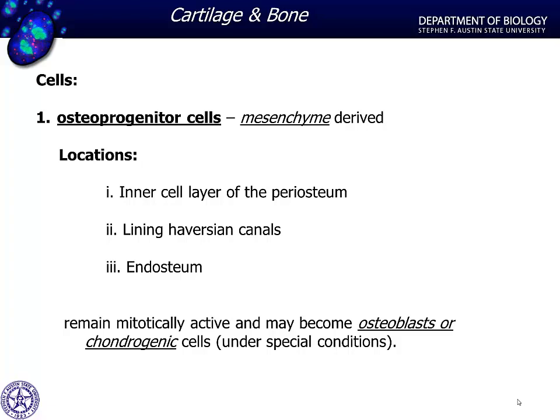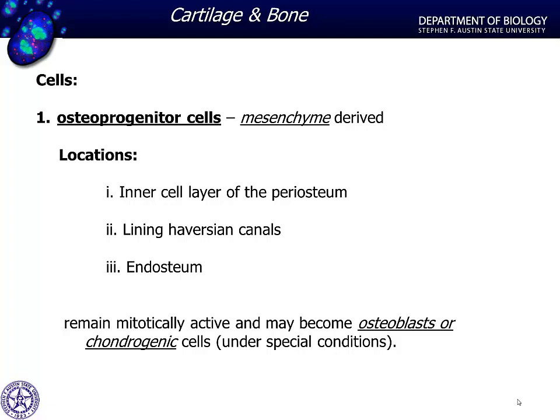And the osteoprogenitor cells, where we find them, we're going to find them on the inner layer of the periosteum. And as we look at our bone, just like cartilage, we're going to have an outer fibrous and an inner cellular layer of that peripheral tissue. Perichondrium in cartilage, it's periosteum in bone. We're going to describe an organization in our compact bone that are called haversian canal systems, and lining these canals are going to be our osteoprogenitor cells, and then the endosteum on the inside of the bone next to the spongy bone. Again, these are terms we're going to get to as we look at our structure of bone.